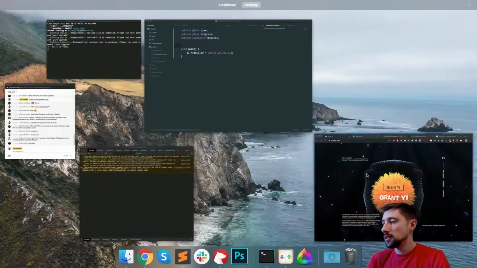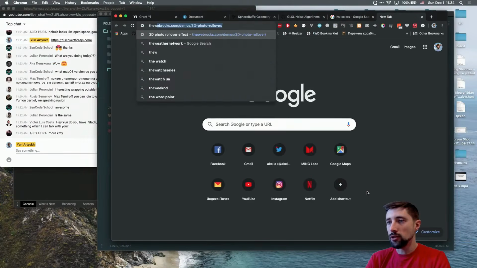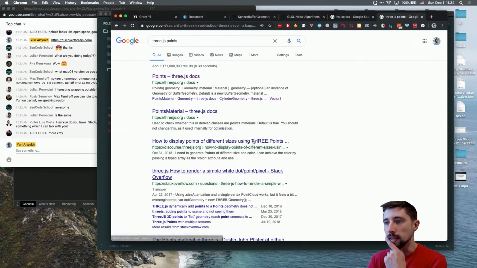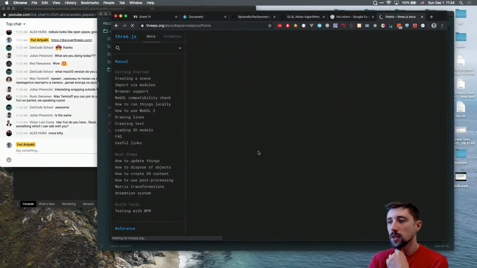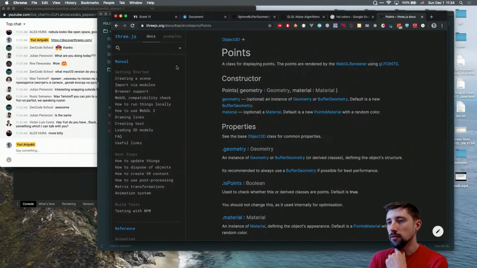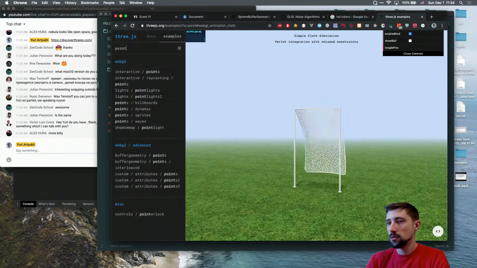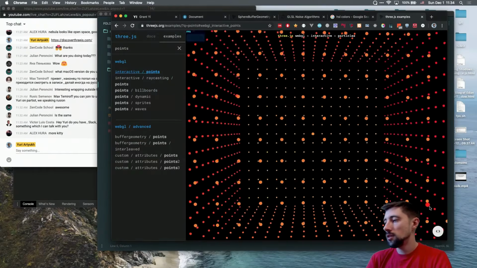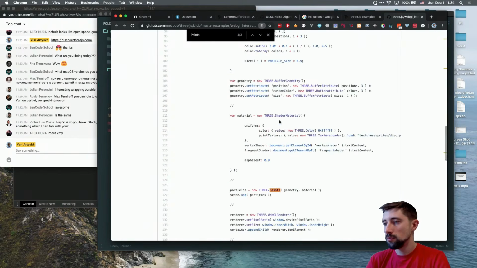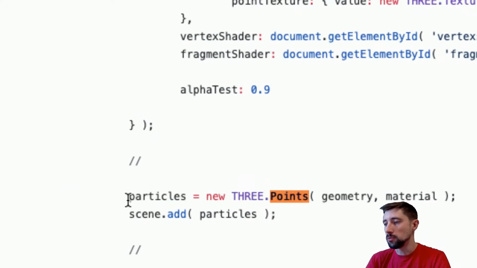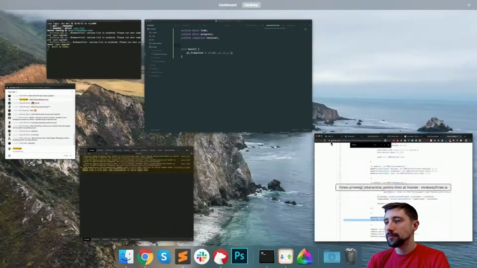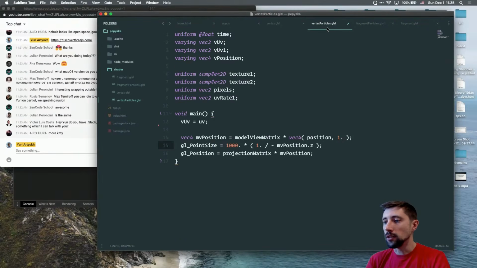Three.js already has an object for the points. It doesn't matter which example I'm using, I'm just going to show you how you create the points. It's just going to be particles, and then scene add particles. It's the same way as you create all the other objects.